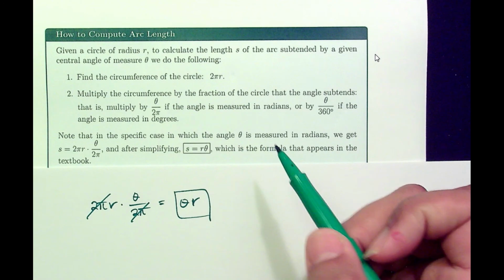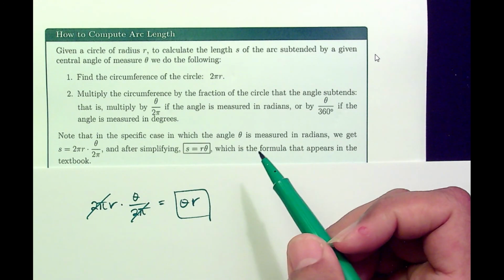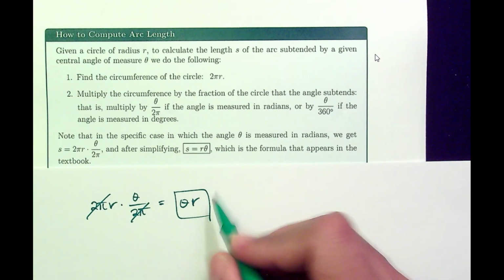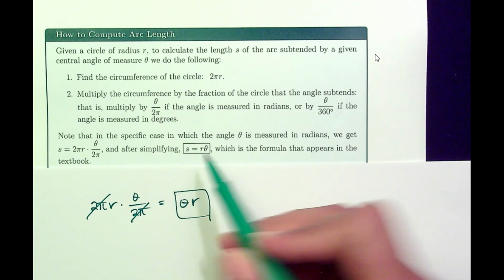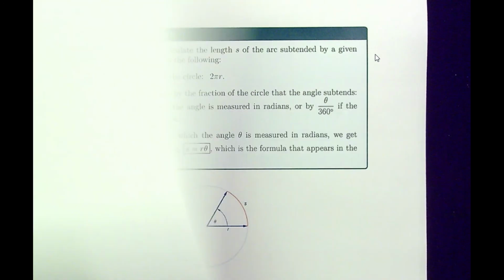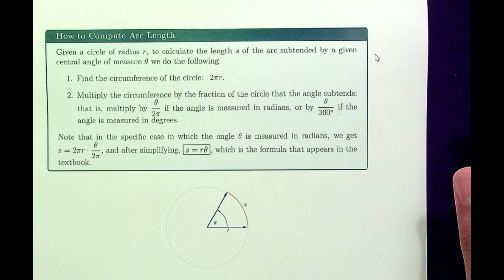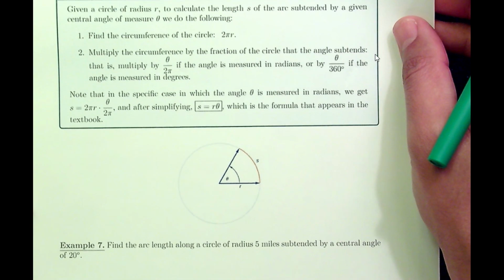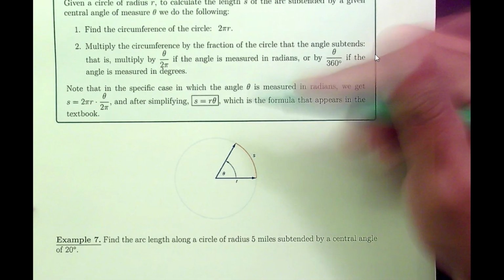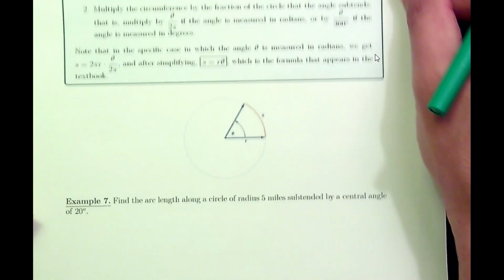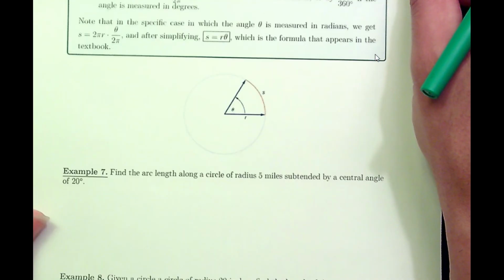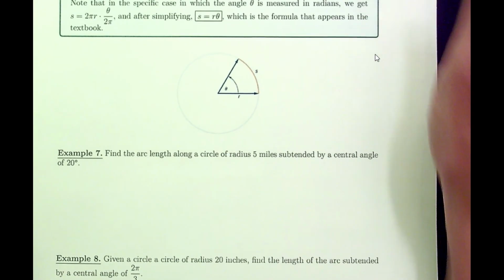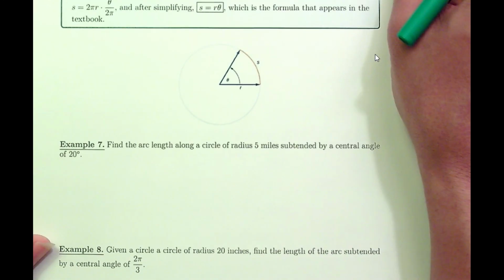By the way, the length of an arc is usually denoted with the letter s. So the formula is like I have it in this box, s equals r theta. That's a formula that works only when you have radians. If you don't have radians, you can't use that formula, but you can change the degrees to radians and then use it. That's one way. The other way is just to do the procedure that I just explained.